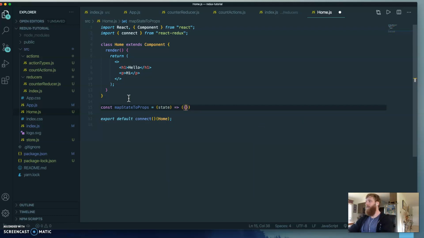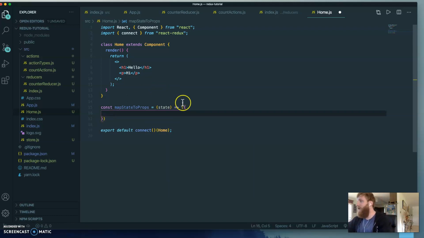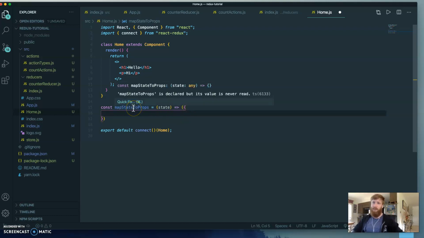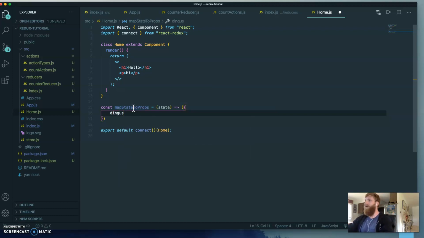Then in here we are returning an object, so parentheses and then curly braces. And right here we're going to say what we want the name of this prop to be. So if I wanted it to be called Dingus, I would write Dingus right here.